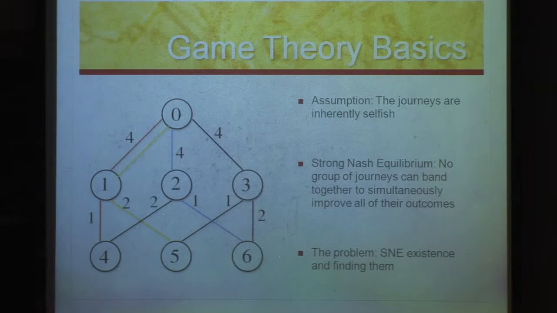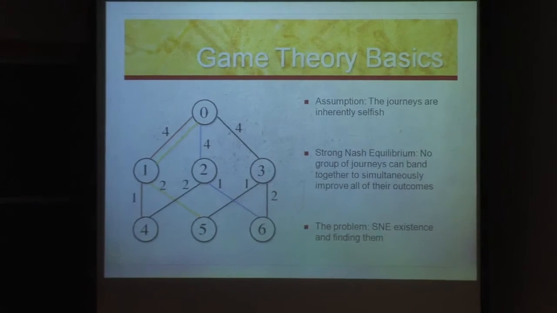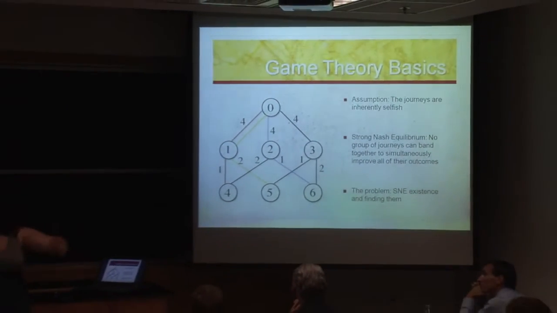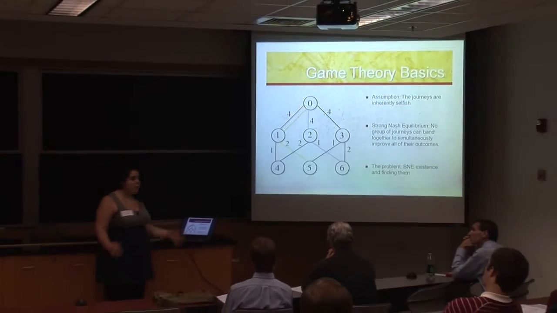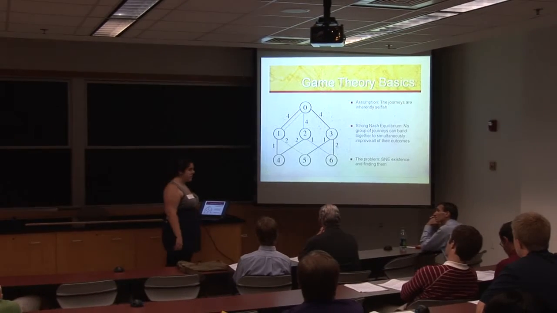So a concept of this is a strong Nash equilibrium. And what this means is, given how everyone else is behaving, if a bunch of us get together, a group of size anywhere from 1 to however many of us there are, we can't change our strategy to make everyone in our group do better. So if you all are currently routed in some way and we all get together and we say, hey, if we all change our strategy at the exact same time and every single one of us improves, we're going to do it, even if it screws them all over. So if no one can do that, no group can form, then you're in a strong Nash equilibrium.